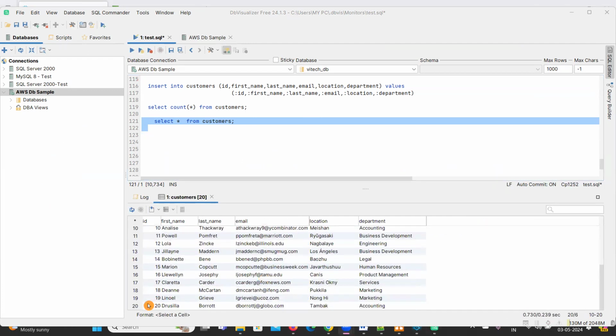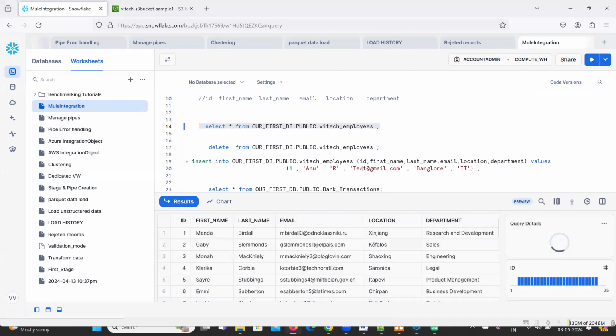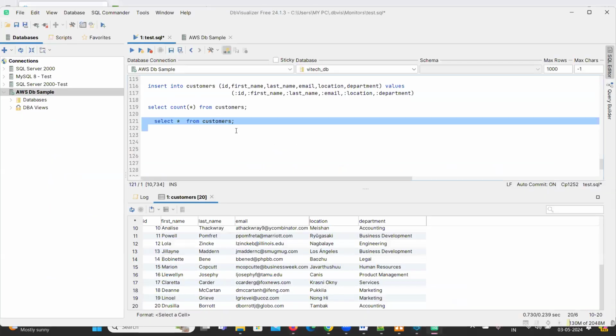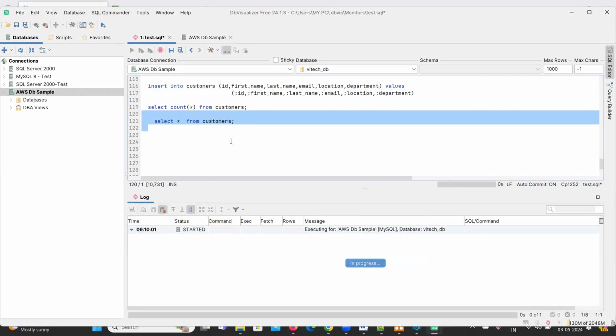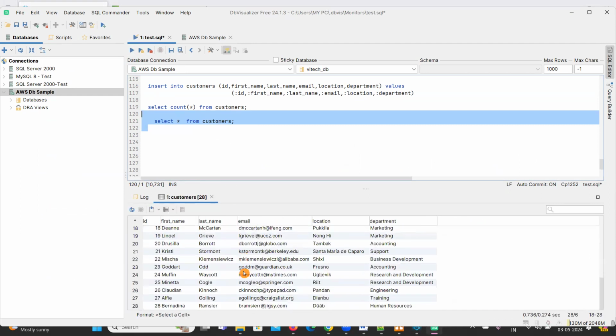How many records are inserted? 20. Yeah. 18 and 20, again, don't get confused. It is running in parallel mode, so it is still processing. Now it is 25. It will keep on updating, so that is the reason the count is not matching. This is how it is going to work. Now it is 28.